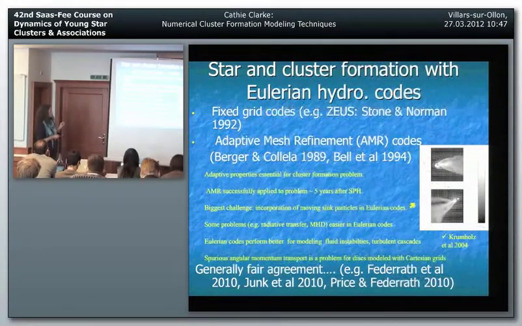But Krumholz and collaborators have solved that nicely in 2004. It seems to be working well. They did some nice test problems to demonstrate that it's working well, and now it's routinely in all their calculations. And that's really the technical fix which has allowed AMR to now come up and be competitive and do the same kind of simulations as SPH. Until you could put sink particles in, you couldn't do cluster simulations with AMR. Now you can, so that's good news.